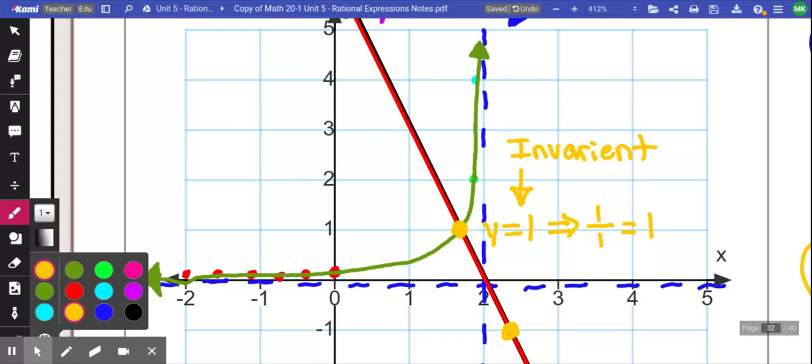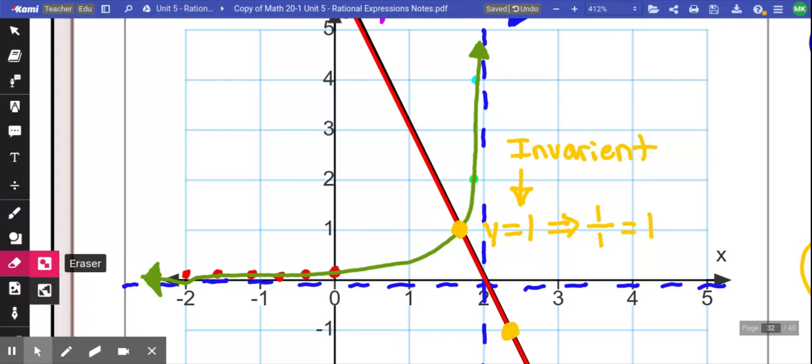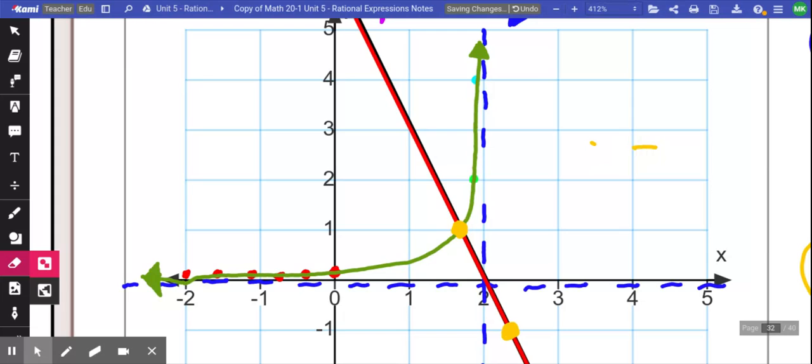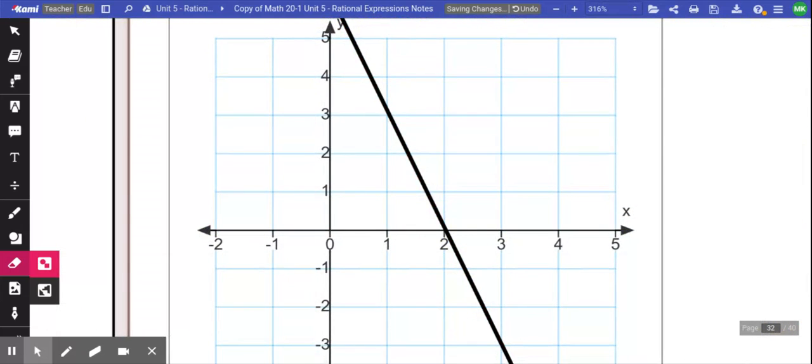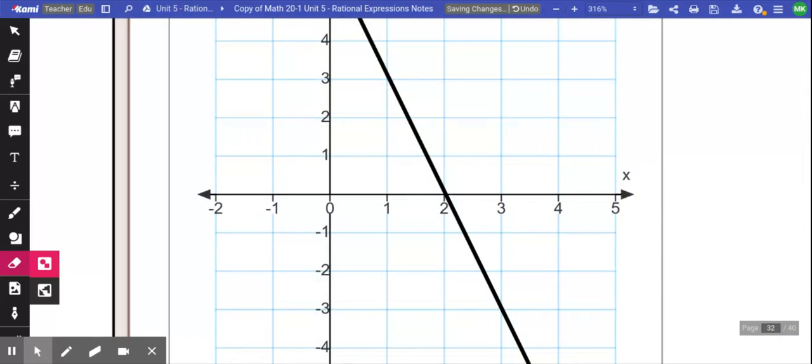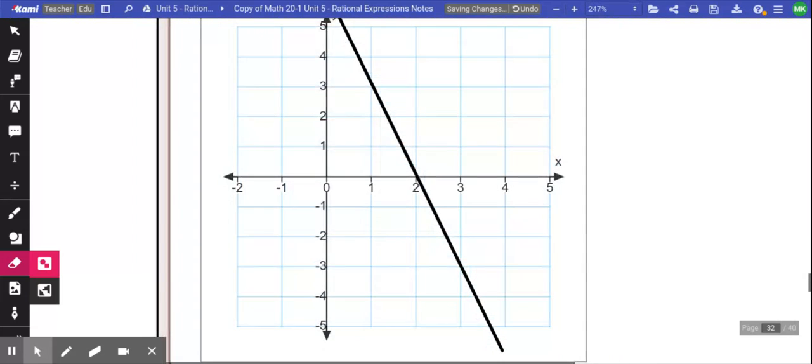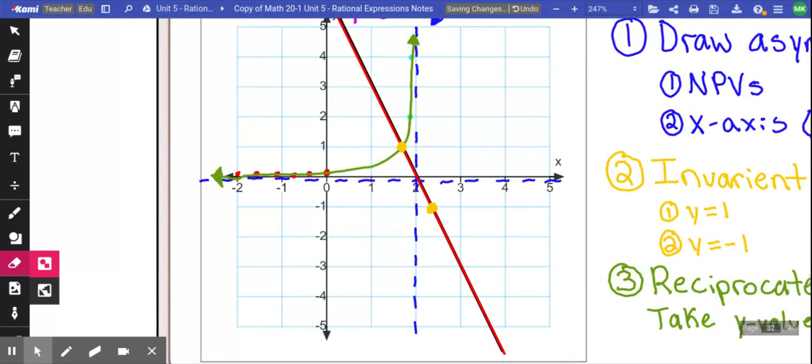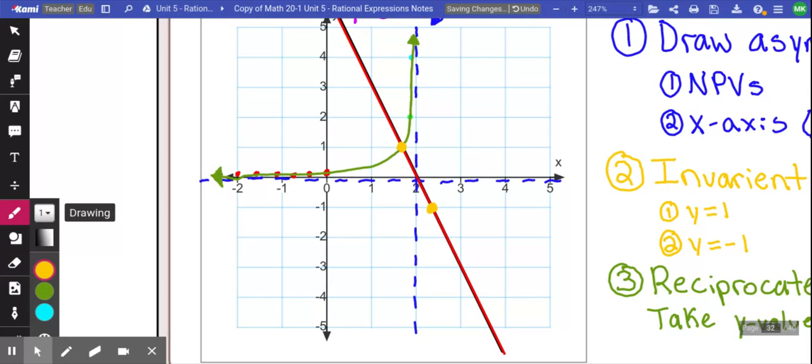Okay, that's like the mathy side of how to get these things to reciprocate in another way. And I won't spend too much time anymore going over the mathy side of it. To graph these things a little easier, you're going to find your invariant point on that red graph, that straight line, which I've already labeled for you. I've labeled one of them right here.